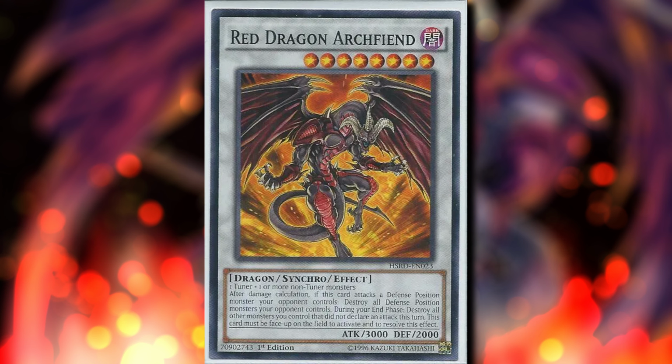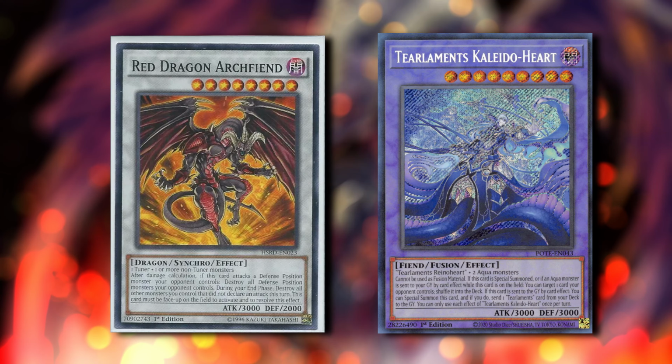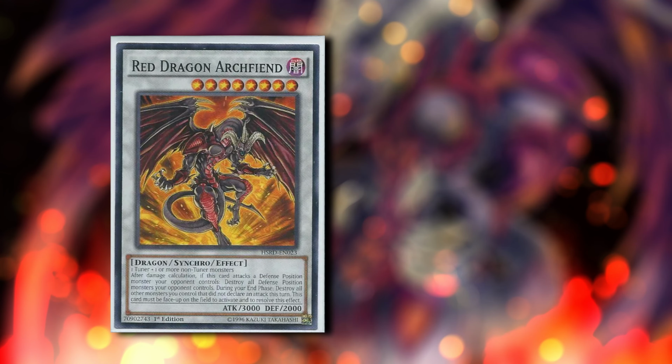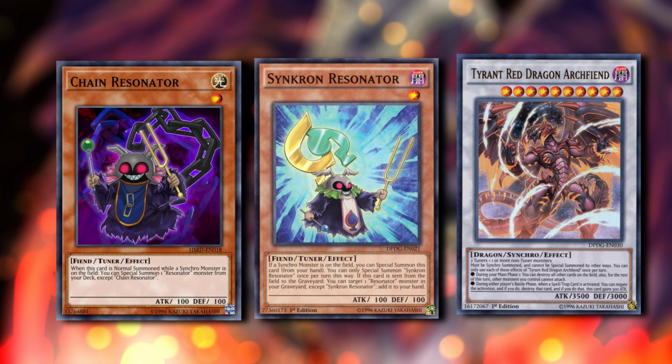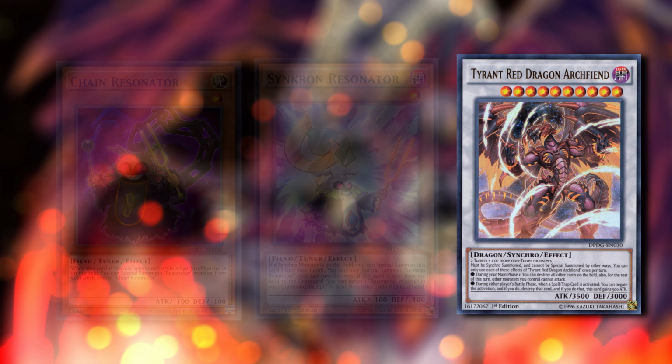But at least now your cards aren't at risk of being murdered by Red Dragon when they don't punch the Tearlament in the face, even though they definitely need the punch in the face. Jacking off using low-level resonators called Tyrant Red Dragon Archfiend. It works as a nuke like its son Starlight, but with the added benefit of, during the battle phase, it can negate a spell, then gain 500 attack for doing it, being a good option to tell Runix to get Forbidden Droplet off your ass.